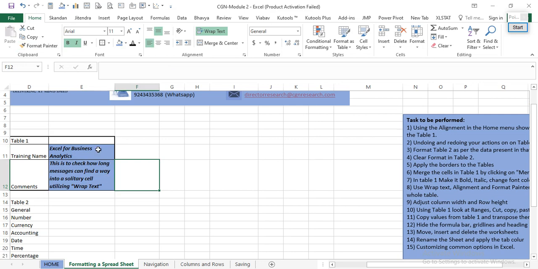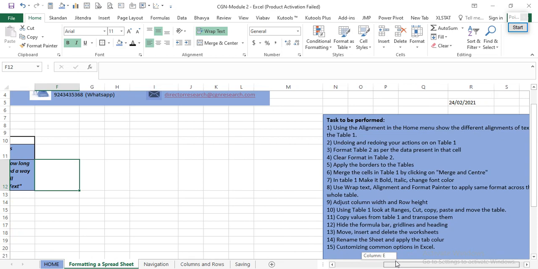All you have to do is just select the cell from which you have to copy the format, go to format paint. You will get an icon like this. So go and click on this cell where I'm holding it, and just drag it there. Right click the mouse and then drag it down. So the format will get automatically copied there. So row heights and width I have already told you.